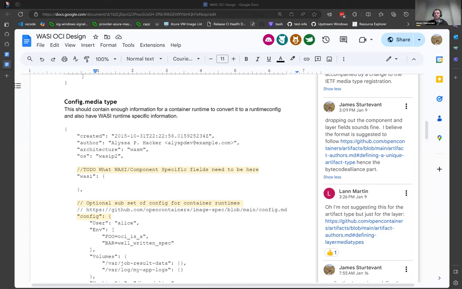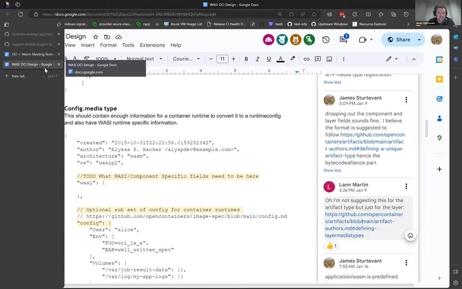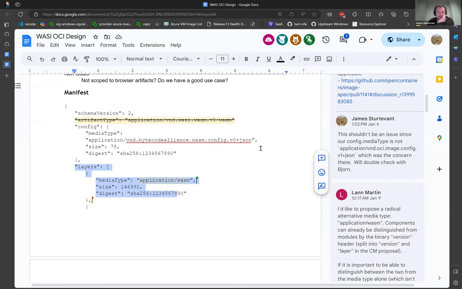Yeah, James, are you editing on your screen right here? I just haven't seen it moving around. I just wasn't sure for the recording. Am I sharing the wrong screen? I don't know what I'm sharing. You're seeing the config media type. I think you just scrolled to the wrong section. Wherever you were, you just scrolled a little bit, so now you're on the right tab. You've had it in two different windows for some reason. Hold on. Okay. Yeah, I had it in two different windows. Sorry about that. So this looks like the screen I'm actually sharing. I was editing in a different window, so sorry about that.